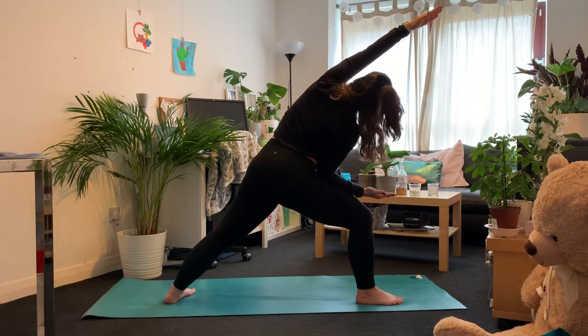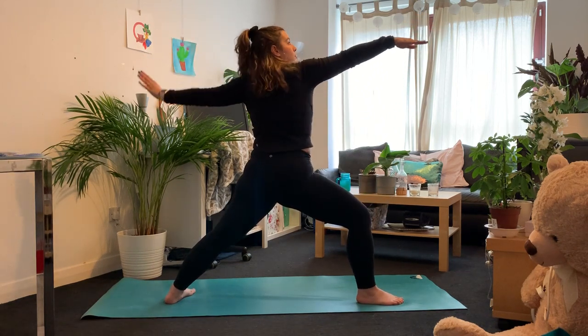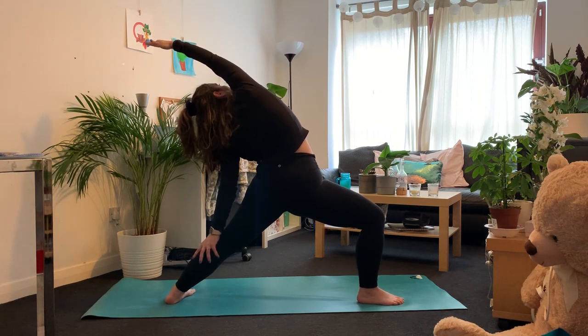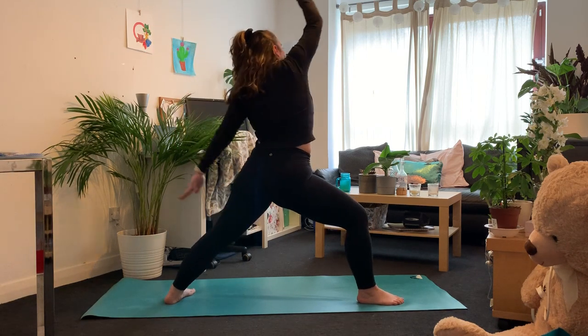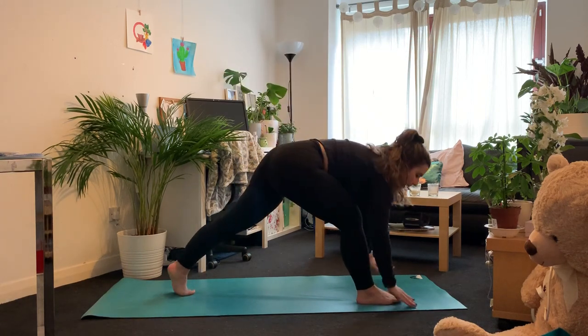And left arm reaches up and above. Breathe in, press through to center. Breathe out, left hand comes down towards the left leg. Right arm comes to the back of the room. Breathe in, press through to your warrior two. Breathe out, cartwheel your hands towards the mat.